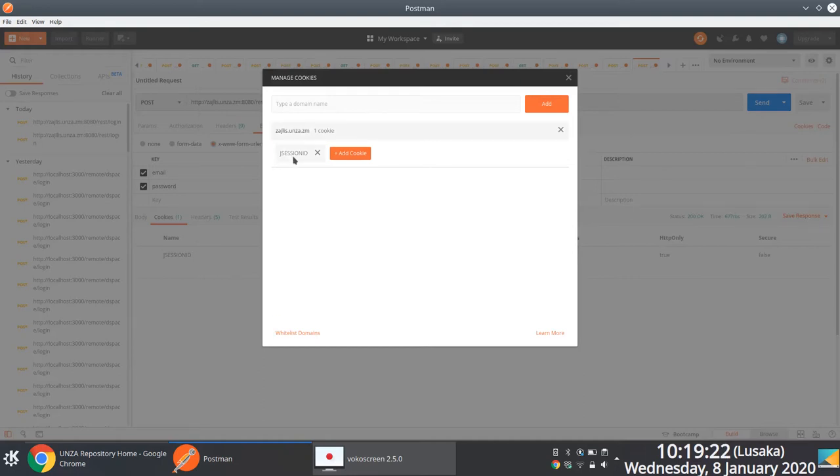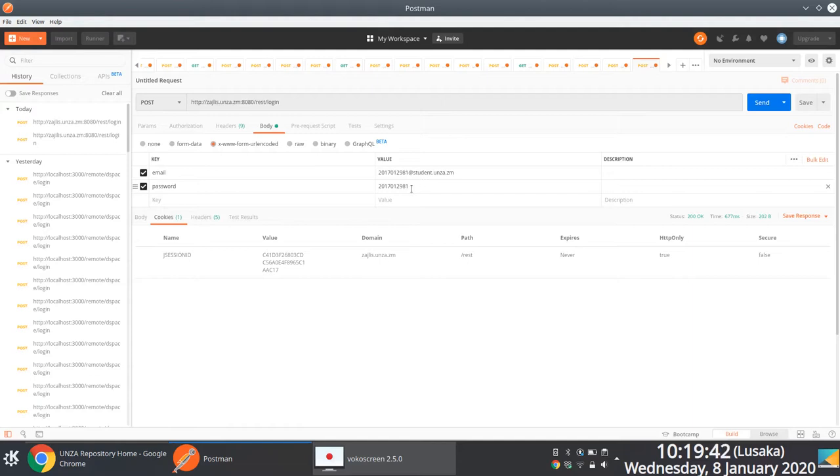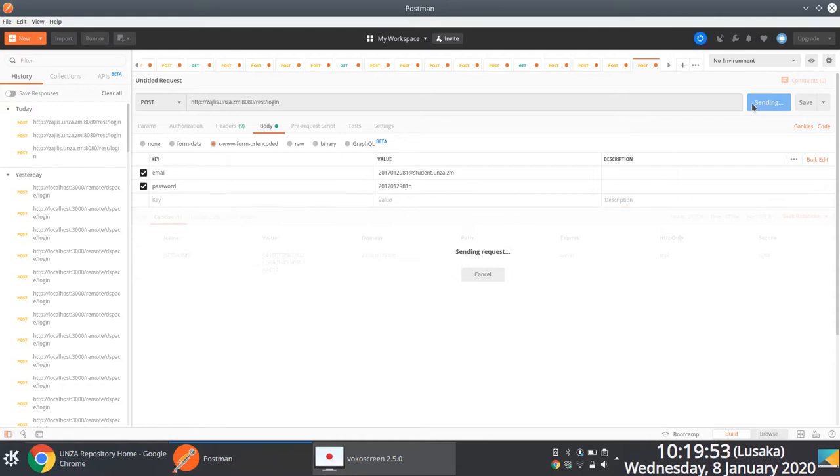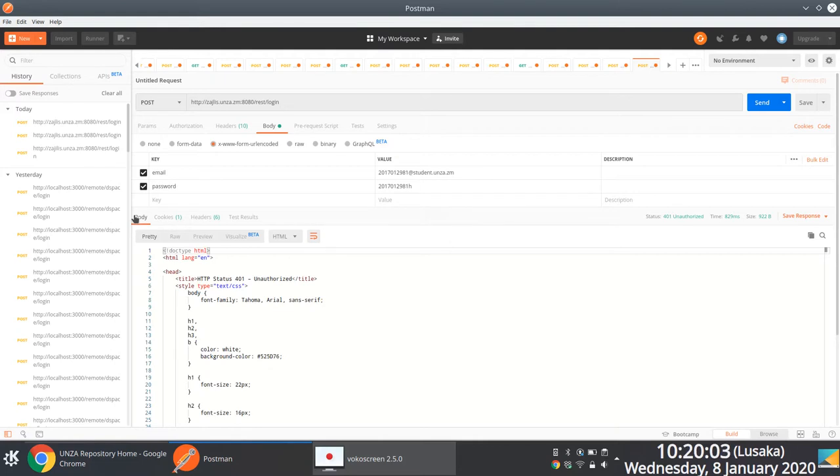So you sent a request to the server to say log in with these credentials. If there was an error with the password, you are probably going to get, I don't know what response you've gotten here. Let's try this out. Go to password, put X at the end or something. Whatever you want to put there. Let's try. I want to check on the body. Nothing. So it turns out that when your credentials are incorrect, like if you use an incorrect username or a non-existent username and the wrong password, you get back a response.